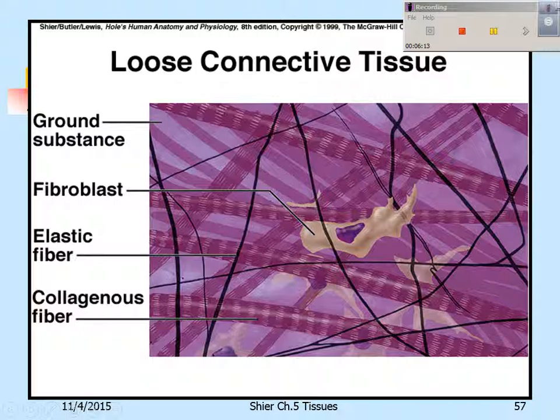So whereas when we were looking at epithelial tissue, we had hundreds, if not thousands of these cells that we saw, especially in stratified, we saw them stacked up. Whereas here with our loose connective tissue, our connective tissue in general, we do not have as many cells. Everything else around here, that's just matrix. So in this case with loose connective tissue, we notice it kind of makes this lattice structure with all these different proteins here. So we have elastic fibers and collagenous fibers. These are all proteins that are going to help connect things together to make that mesh that's going to cover organs and separate them.